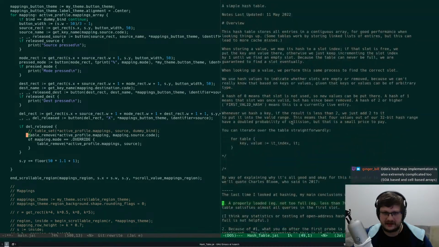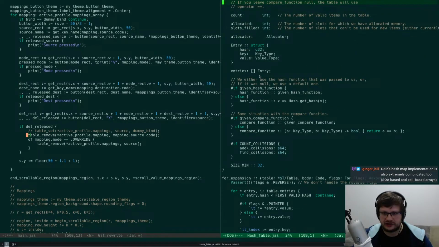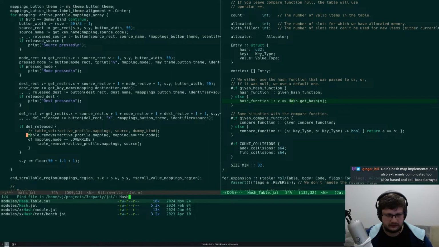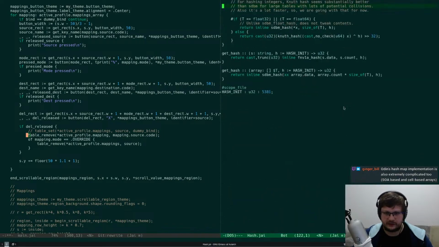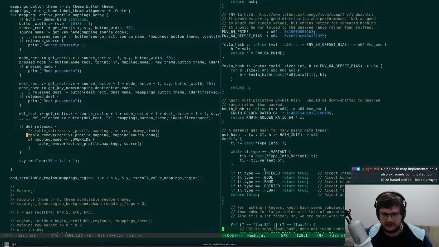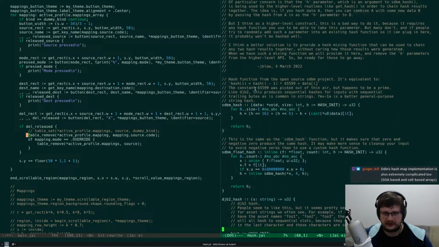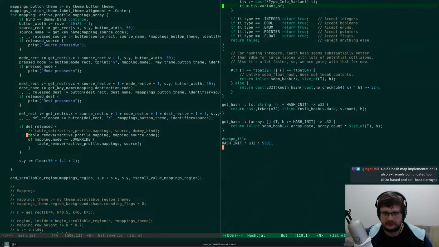And I guess there is also a somewhat external hash function, which is by default very simple too.